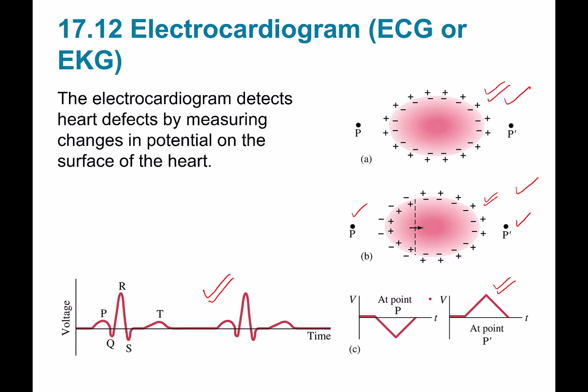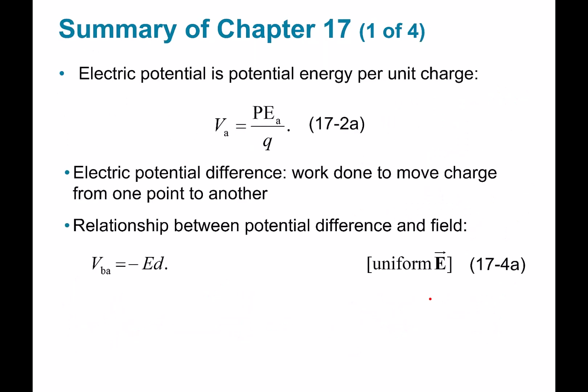So I thought it's a good idea to look at this example, and please go back and check the textbook to read this through completely. Now for the summary of the chapter: we have completed this chapter and the units recommended for your course. We looked into the electrical potential and the electric potential energy per unit charge. The relationship between the electric potential and electrical potential energy is given here.